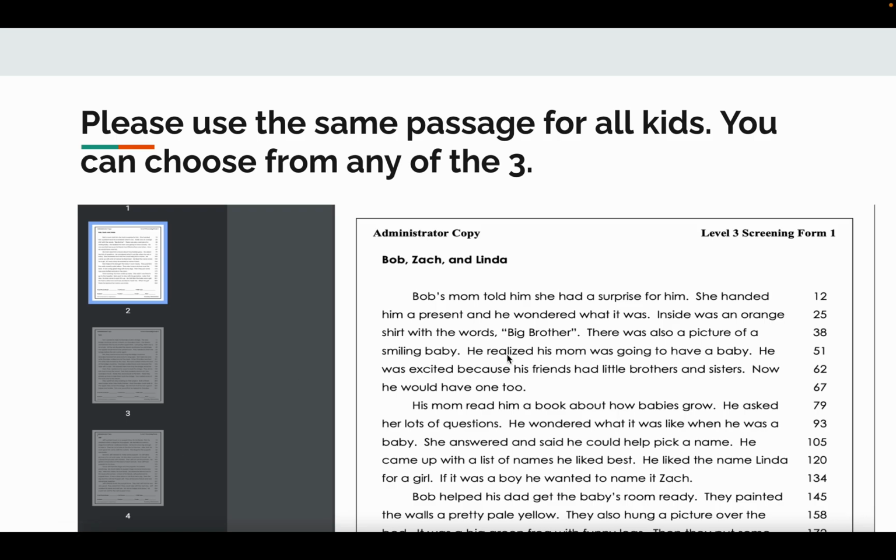Have them set a timer. Let them know that you're going to read as far as they can in 1 minute. And set your timer. They will read the first word. They'll say Bob's mom told him. You're going to count the words that they missed and the self-corrects. And as soon as the timer goes off, you will enter how many words per minute and how many errors they had into Really Great Reading's grouping matrix.